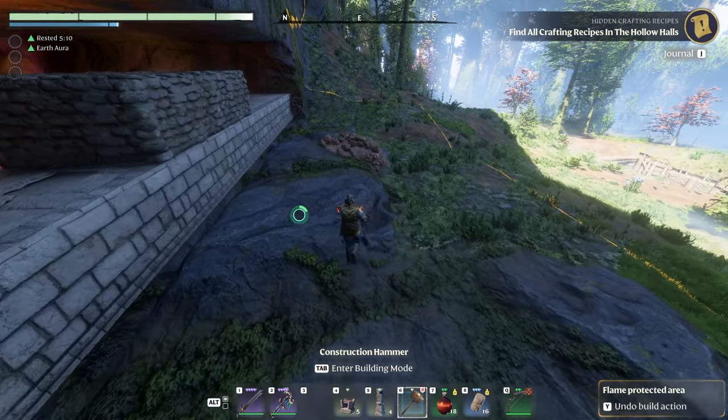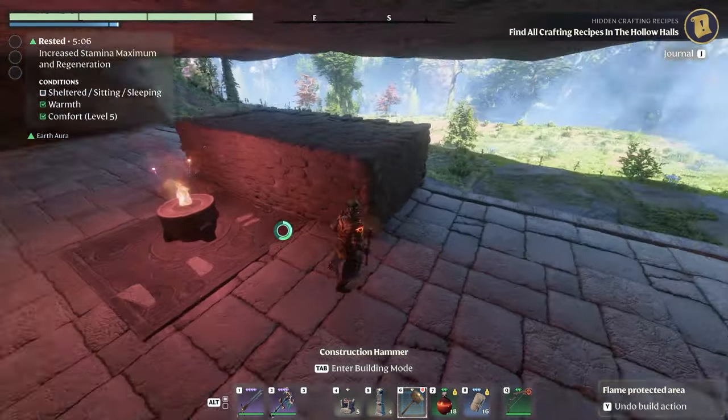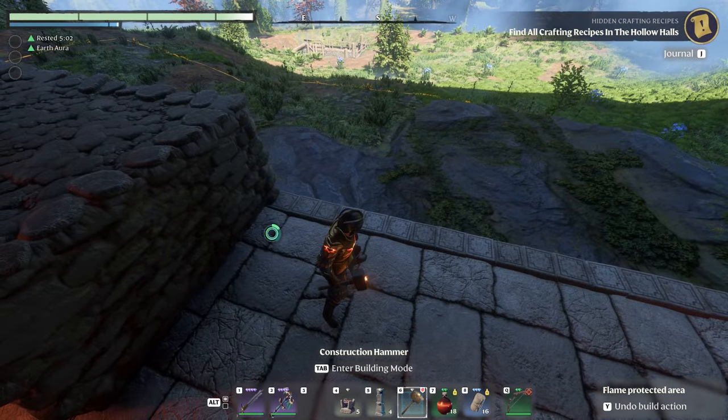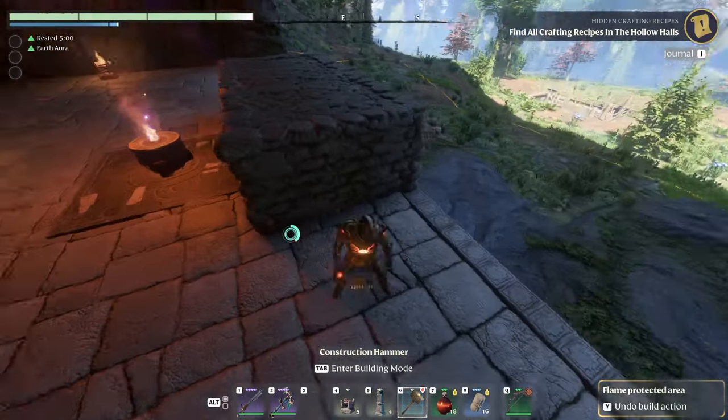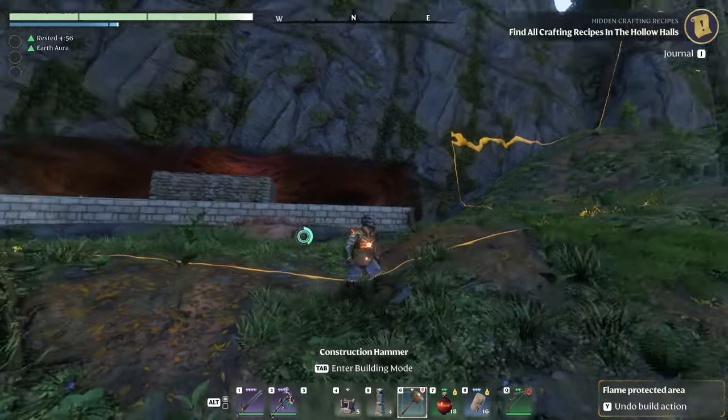Hopefully. So I've got two shrines in so far. I've got one in the middle, which is covering the most area. Then I realized that I screwed up. I put one in the middle and I locked myself in the cave, so I've had to put one down here so I could actually get back out, because it wouldn't let me.